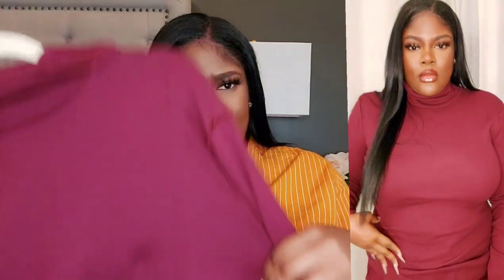All right, y'all. So the next thing up on our fall starter kit is a turtleneck. A turtleneck is so essential when it comes to fall and winter, okay? A simple turtleneck, like this is one that can be layered. This is one I just took out of my closet and I did try it on for you guys here. I got this from Rainbow last year. I paid less than $10 for this, less than $10, okay? And I got it from Rainbow.